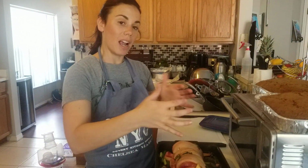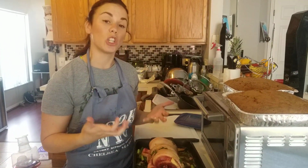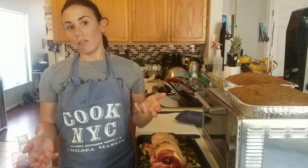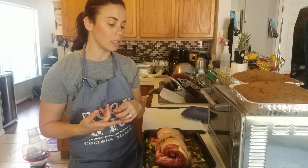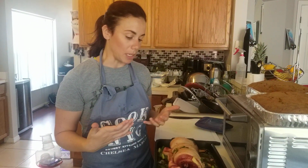So braising it in that liquid is going to give it the moisture, and when I cover it, it's going to give it the steam to really envelop it in all that flavor and all that moisture, and it has to cook for a really long time. So it's going to cook for anywhere between 4 and 5 hours, depending on when it's done. You can't put an exact time on it because it's going to depend on your oven. It's going to depend on the specific cut of meat, how fatty it is, how meaty it is. So you just cook it till it's done. And that's a level of expertise that comes with time, just knowing when something is ready.